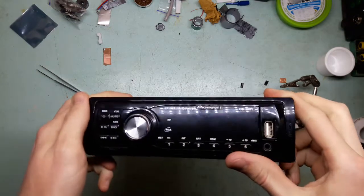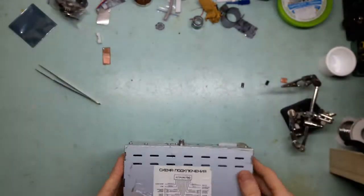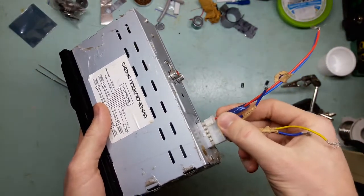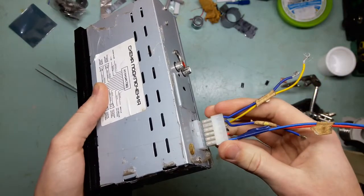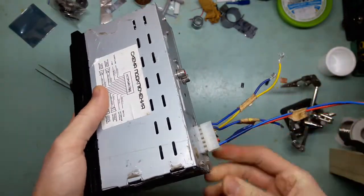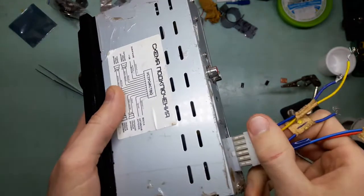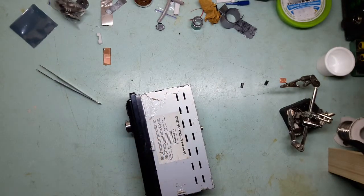Remember this? I think you do. And guess what? It's wrong again. It did not last long, purely because of this beautiful connector, which you can plug in the right way, and it goes in smoothly and rather easy. But you can also plug it the wrong way. It kinda doesn't want to, but you can, if you want, plug it in something like this. It doesn't go in all that great. Doesn't wanna go all the way, but it goes in there deep enough to make contact and fry the chip, which is exactly what it did.